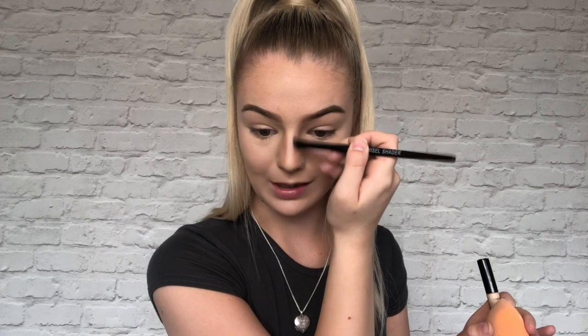Also, I just want to go out there and say, no one needs to contour their nose. I'm not telling anyone that they need to go to their local Superdrug right now, buy some cream contour and sort the shape of their nose out. I'm not saying that at all. I'm sure your noses are all gorgeous, and I'm sure anyone from my family, probably someone like my nan, will go and tell me, you don't need to do all that, but it's just what I like to do. I know I don't need to. It's just what I like to do when I do my makeup. So no one needs to wear makeup, do they? But just to enjoy it.